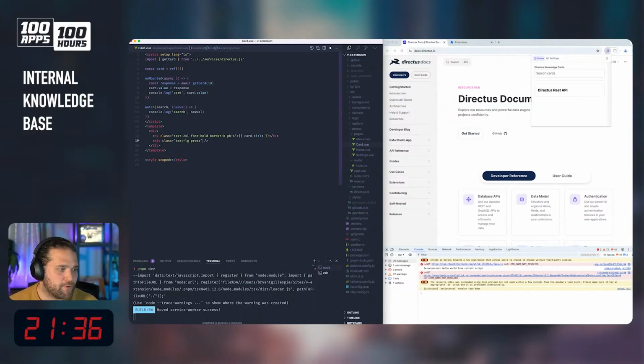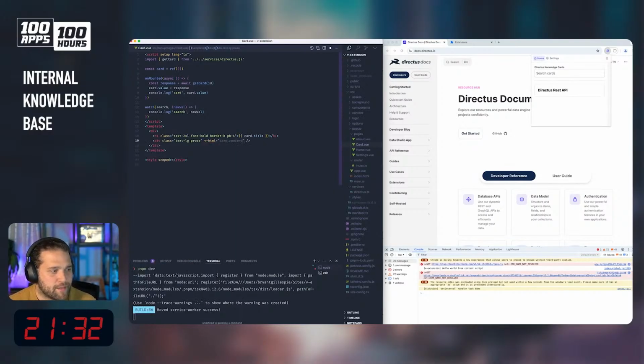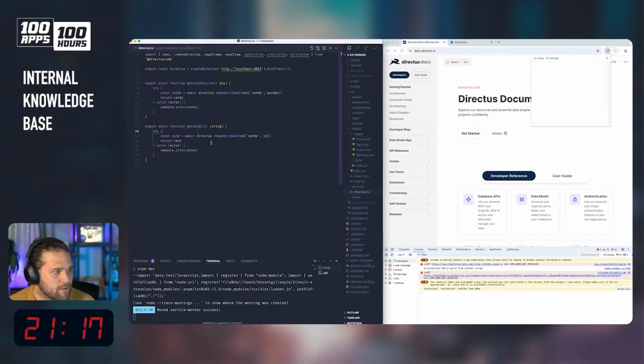Oh, we can add a prose class in there just to see. And one of the main reasons I love Tailwind is just the ability to quickly do stuff like this. All right, get card. We're going to get card. That is in the services.directus.js get card, right?